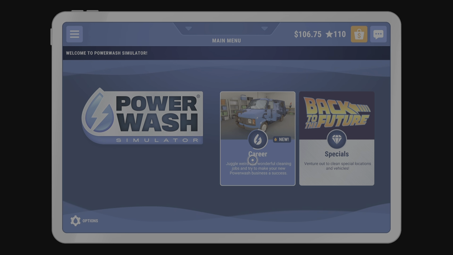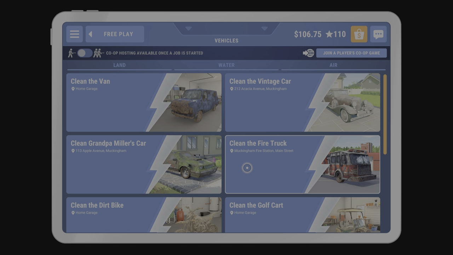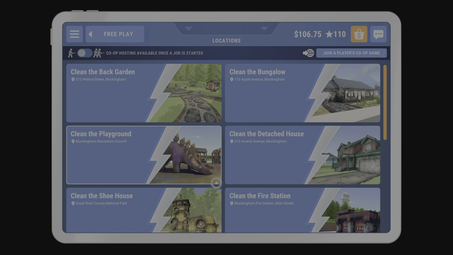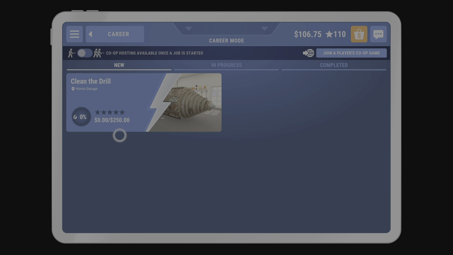Right, so we go into career. There is a load of jobs. How many jobs are in this game? I don't know. Free play vehicles. These are all the vehicles that I've washed. Washed all of them. These are all the locations. I did this one yesterday. So let's get into career, which I just got out of.